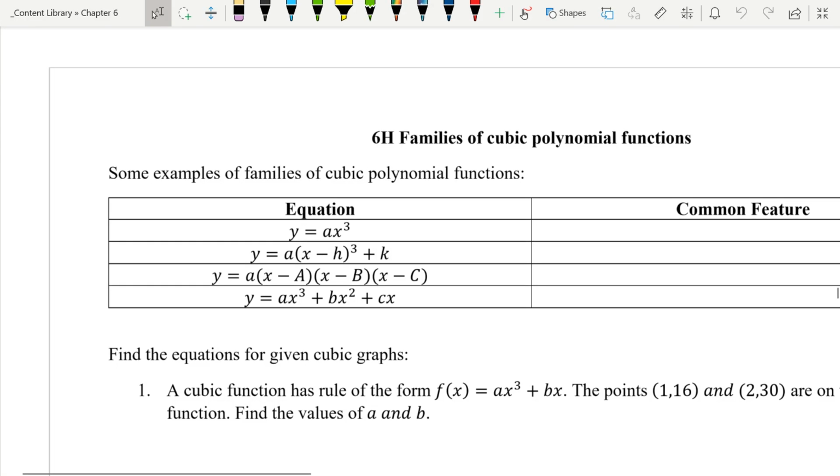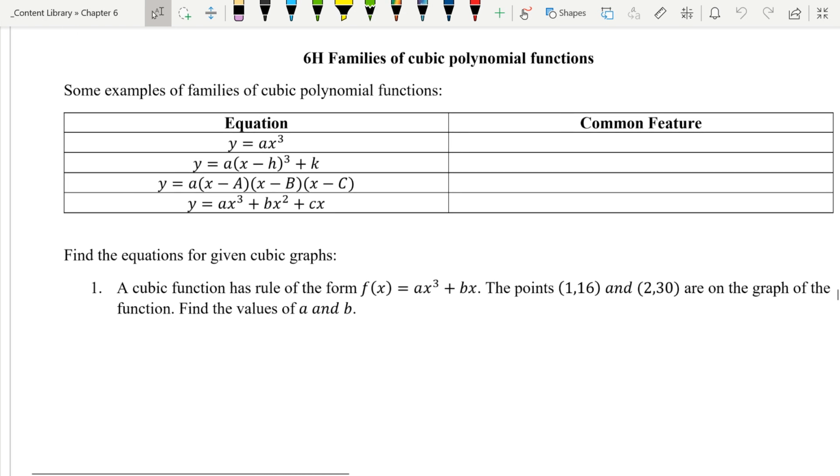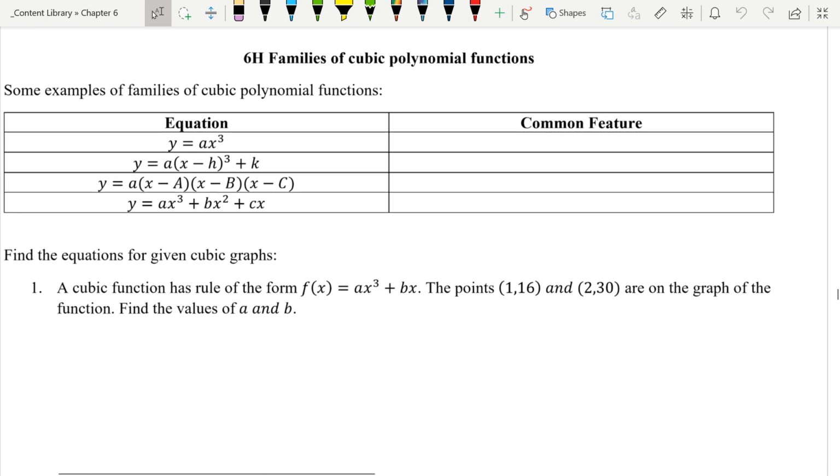Okay, family of cubic polynomials. For quadratics, we get turning point form, x-intercept form, and general form. When I give you different information, you can substitute the points in to find the a, b, c values to work out the equation. Now I give you cubic equations, and I want you to substitute values in to find a and b values and to find the cubic equation. So same idea here.